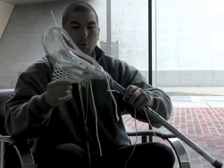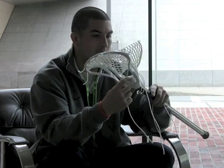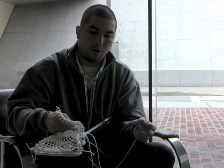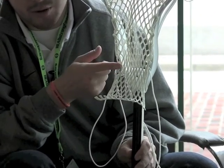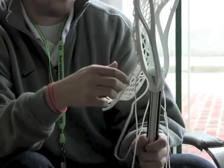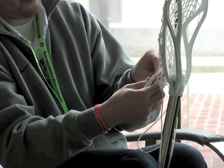All right. So with the Proton Power, it's pretty unique. There's only 2 holes at the bottom. Most heads have 4. All right. So what we're going to do is put the string just through the hole. We're going through the back of the mesh. All right. 2 holes down, 2 groups down, and just start weaving it all the way through to the other side. All right. So we're here, just weaving it all the way through.